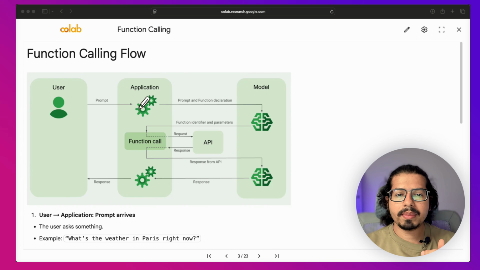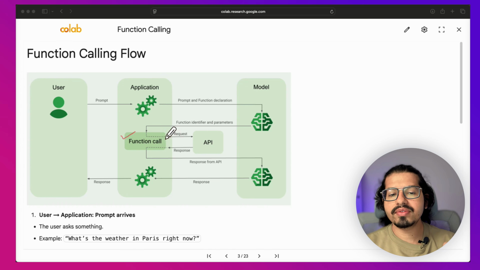So then when the application receives the name of the function and the parameters, the response of the model is parsed, and the application code checks if there is a tool call. And if a tool call is found, it will extract the name of the function, name of the tool, and the parameters, and then it will do a function call. Now imagine as part of that function, we are calling an API. So in short, the application code is executing that function. And as part of the function, an API gets called with a request, and the API responds with some payload.